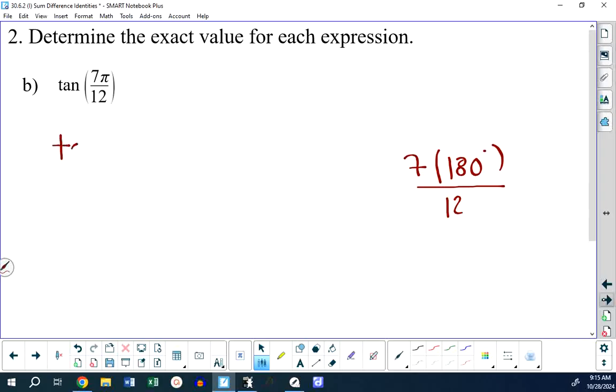So even if this is a written response question, I don't think there's any issue with you saying, radians, no thank you, I'm going to work in degrees. Because the tan of 7 pi over 12 radians is the same as the tan of 105 degrees. Now we have to find 2 angles that add or subtract to give 105. And those angles have to be angles that we have the coordinates of their intersection with the unit circle in our head. It ends in a 5, so it's 45 and 60. It'll always end in a 5. One of the numbers will always be 45, okay?